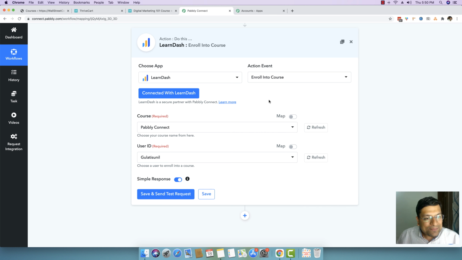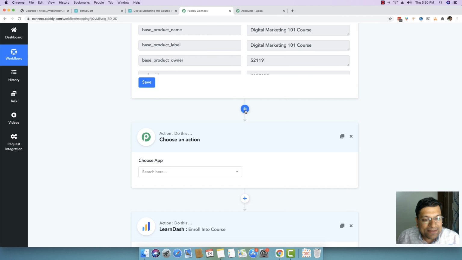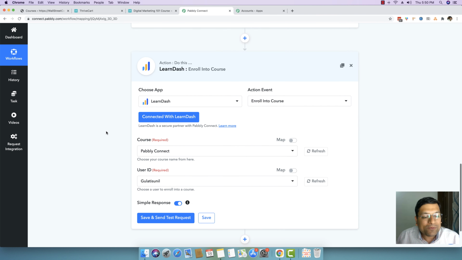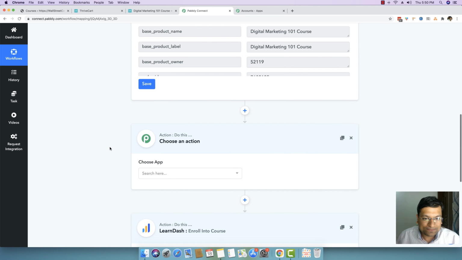To register a person inside a WordPress website, we will be using a different app altogether. The name of the app will be WordPress, and the action event will be add a user. Okay. And between both these steps, we still have the plus button available, so I will click on this plus button again, and we will register the user first before we can enroll the user to a LearnDash course.